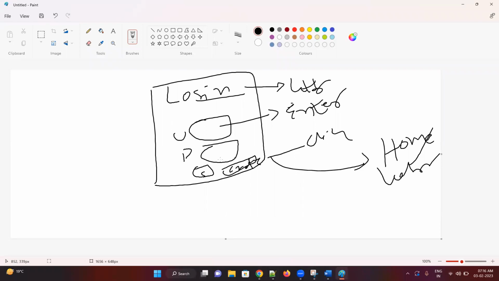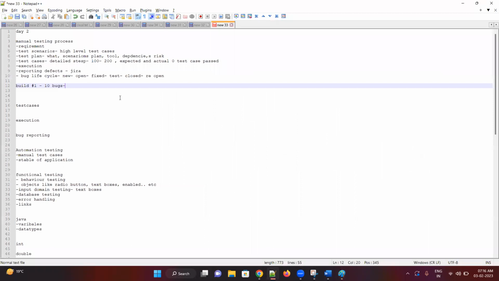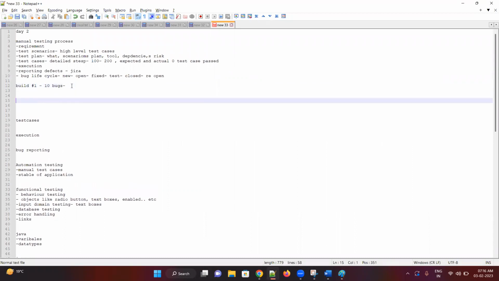When something is important, like if the login is not happening, you can't do anything. Your whole testing or the user is blocked. Then it's called P1 priority. So we also define the bug priorities, P1, P2, P3: how important it is, and whether it has to be fixed immediately or not. Now in build version 2, what does the developer do? He will give the fix of all the 10 bugs if possible. Otherwise, they will defer some bugs so that they go to the next build.